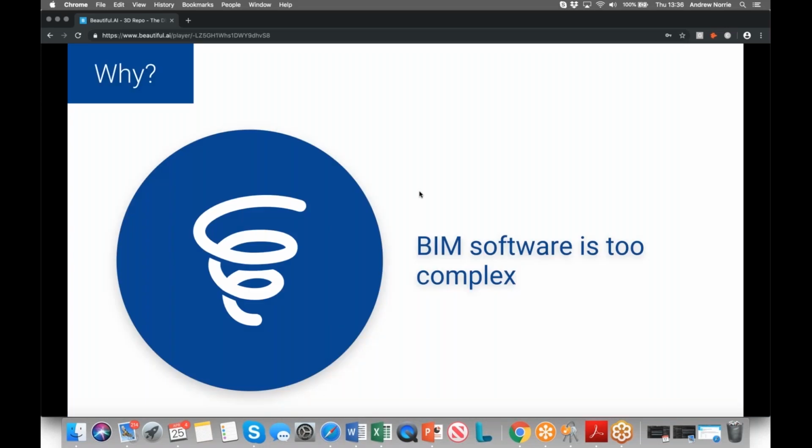Why do we do this? The first reason the company was founded was that we found BIM software was far too complex. So we have a lot of software out there these days: Revit, Navisworks, ArchiCAD, MicroStation. All of these are very complex bits of software that if you know how to use them, they're great. But in general, we've got a lot more people in the construction industry who don't know how to use these tools, but the data that they create needs to be shared better. So what we want to do is create an easy to use platform where anyone can access this type of data and easily share it amongst the whole project team.